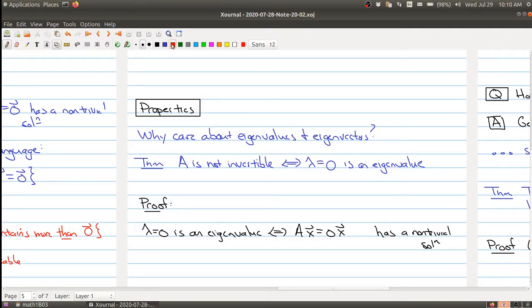But before I go into the next line, just notice that because I'm doing a scalar multiple of zero, this is the same thing as saying that AX equals zero has a non-trivial solution. But whenever a homogeneous system of equations has a non-trivial solution, that means that A is not invertible.